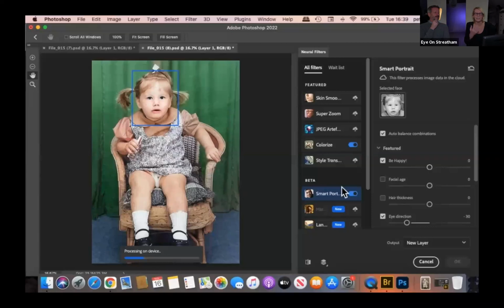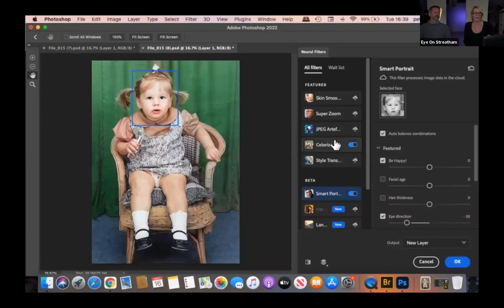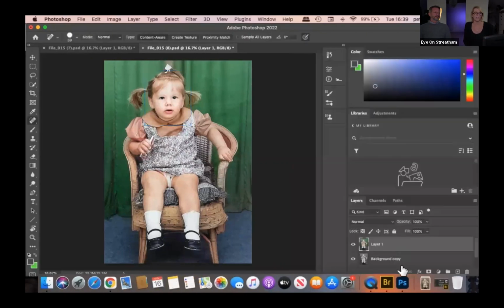It's changed her facial expression, as you can see. You can give a really big smile, which looks quite freaky as well. So then I decided to take that off. So that's the completed colorization image. Once you're happy with all of that, you can go back again and change the noise or change the color saturation a little bit. But once the whole of this is done, go back, click OK, and it brings it back to Photoshop.